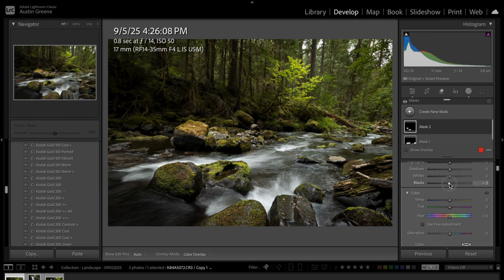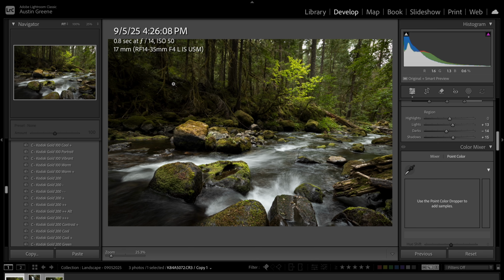I'm happy with that. Now, what I actually really like about this image, and this was just natural light, is how dark the left-hand side of the image is. And I would like this right-hand side to also be pretty dark, so that way the bright water carries you through the image to the vine maple. Right now, it kind of carries you through the image, and then you just pass by the vine maple on your way down the stream.